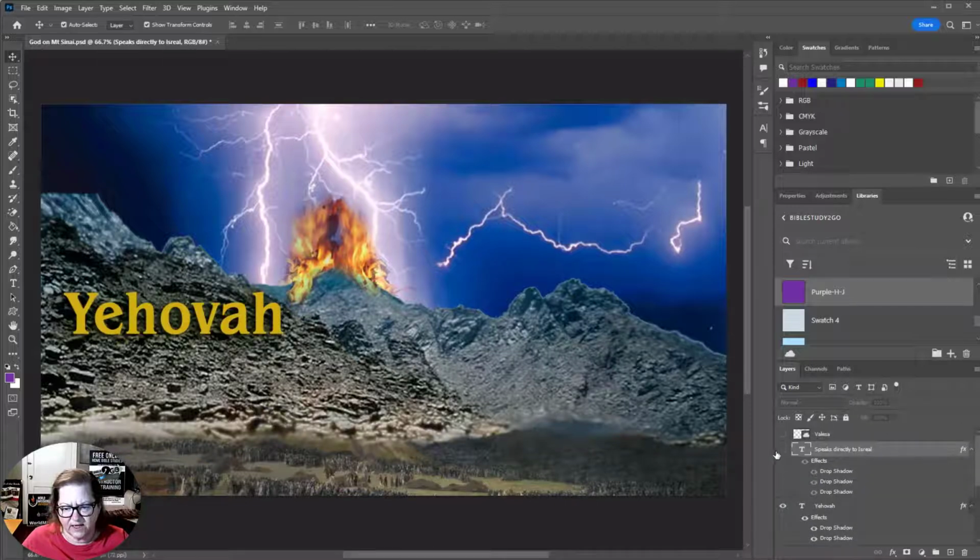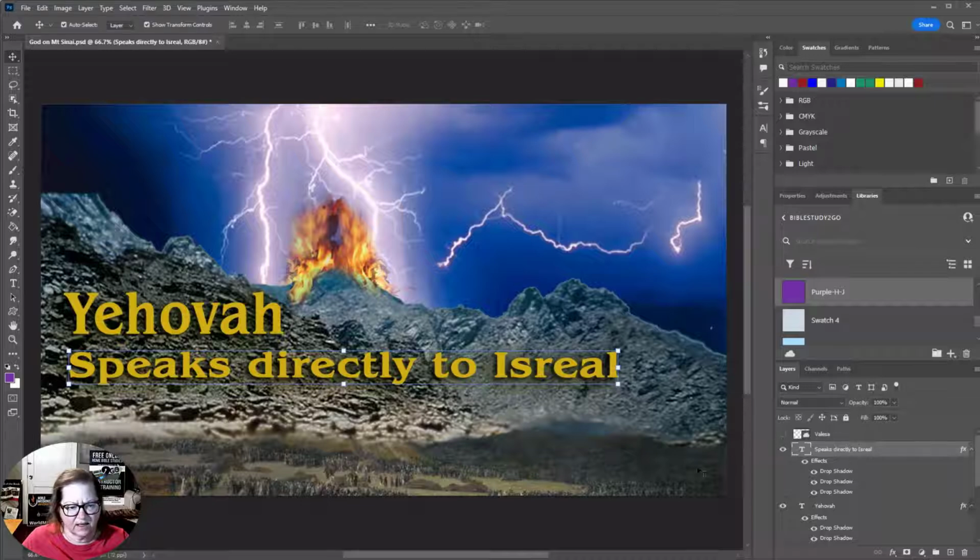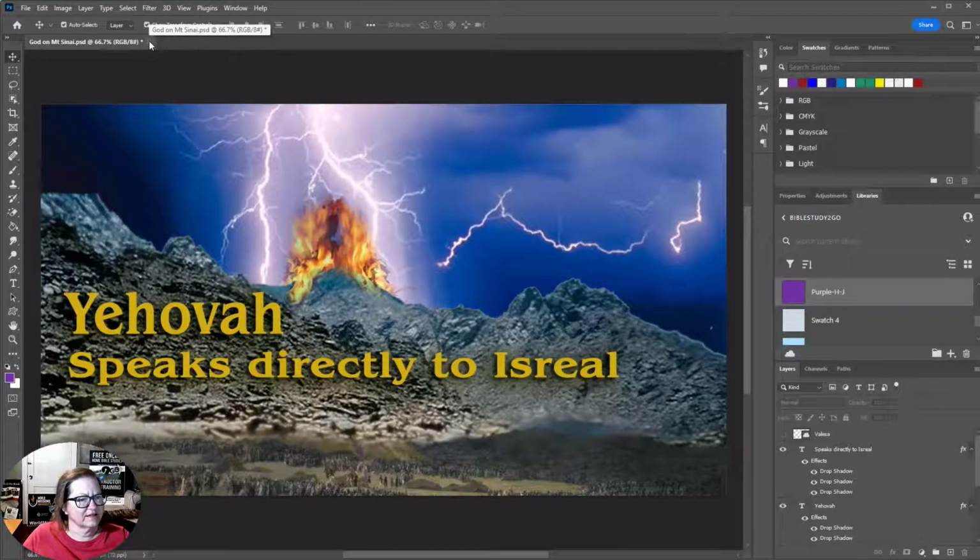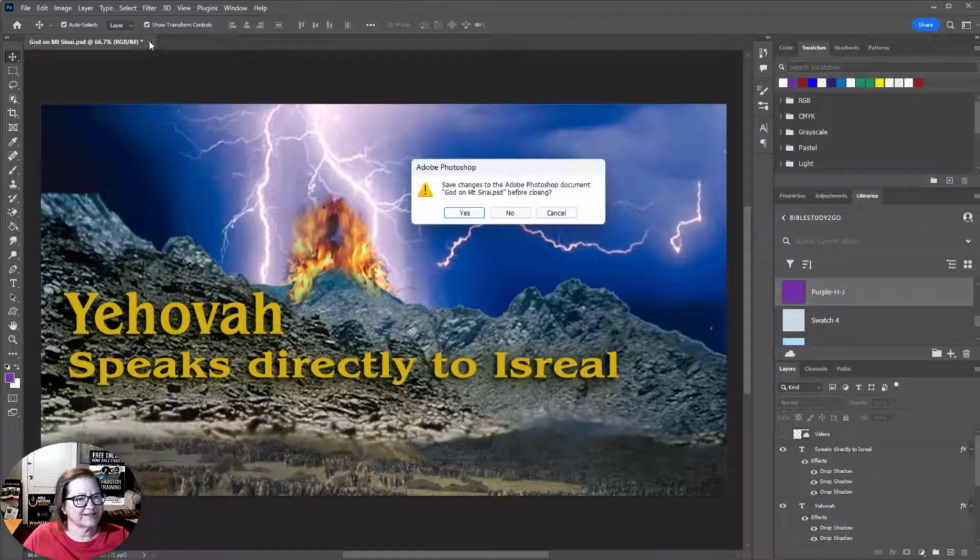Then we added text. And you have the people of Israel standing below the mountain and God talking from the top of the mountain and the fire on the mountain. And each one of those is just one layer after the other to create this picture. That's the fun you can do with layers.